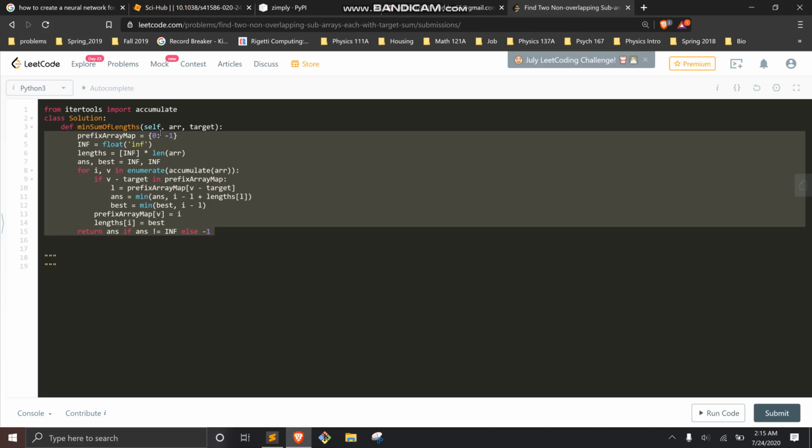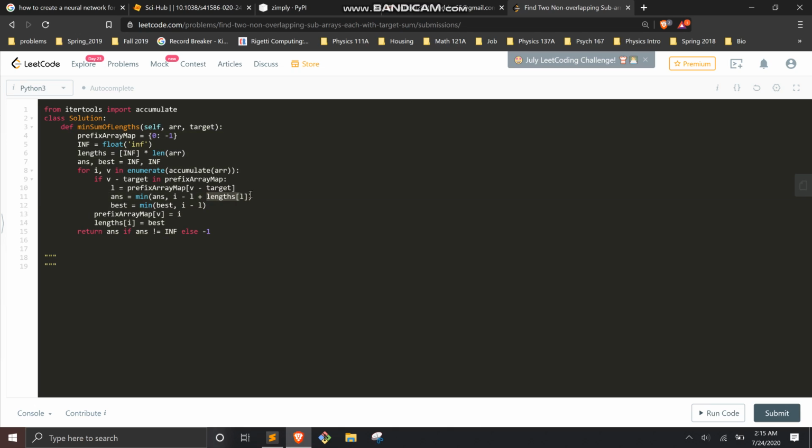Anytime that range is equal to the target, you're good to go. That's why you save the prefix array map of these previous values. But then you have to make sure that they're not overlapping, which is why the length array stores the best length so far, and you have to look at it based off that index.